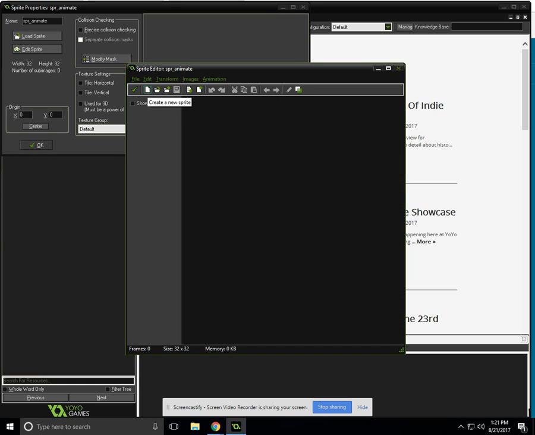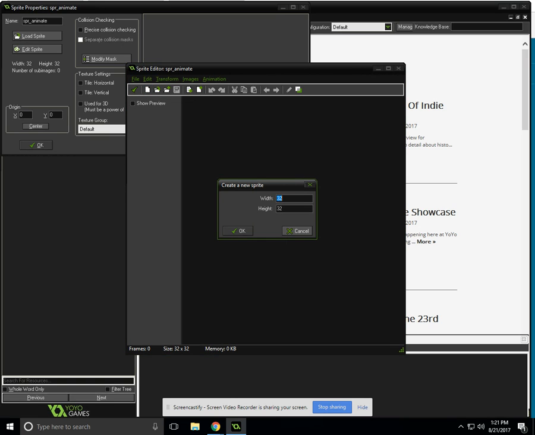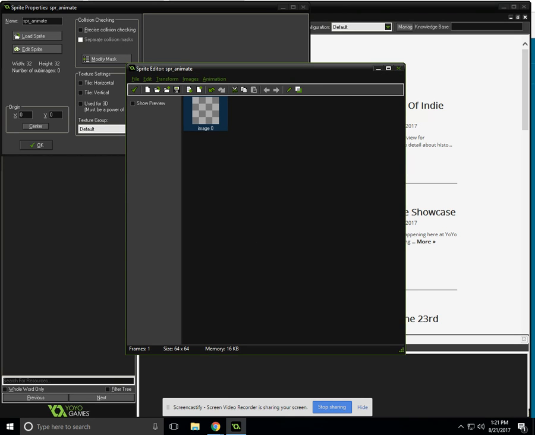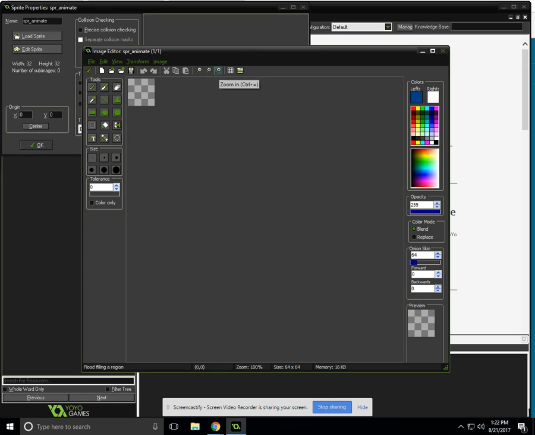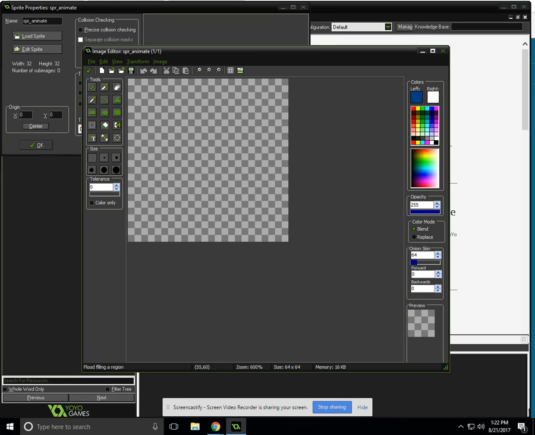And from Edit Sprite, another way I can create a new sprite is just double click here, the white piece of paper, and hit OK again. And again, if you want to change size, you can. I mean, if we want to make this one 64 by 64, you'll see when we put it in the room, it's a little bigger. Say OK. Notice this is a little bigger. Again, I double click to edit it.